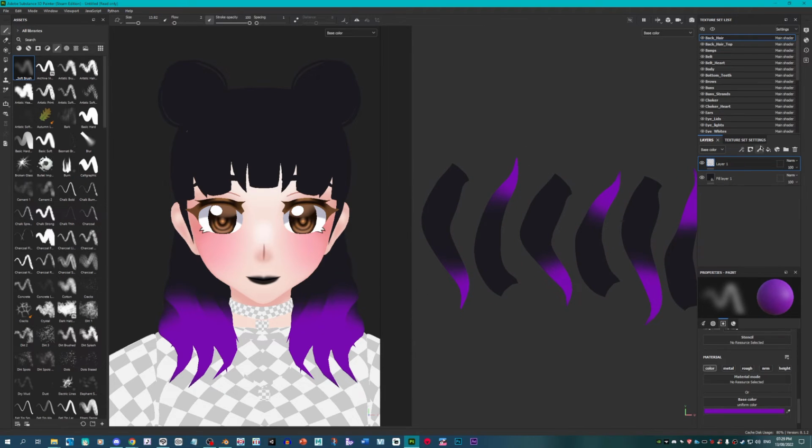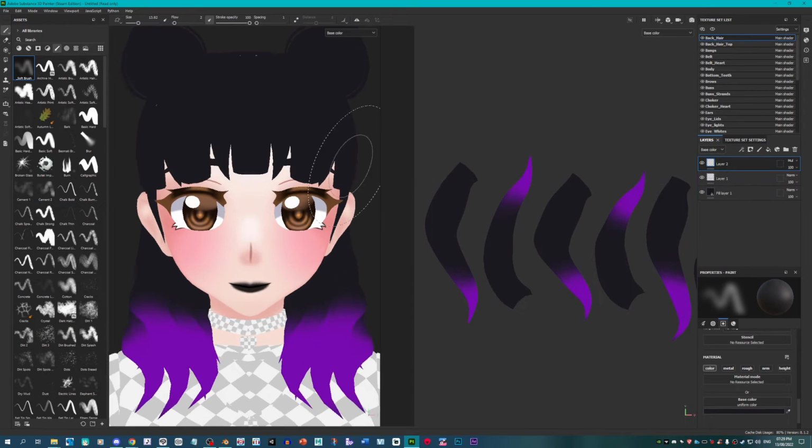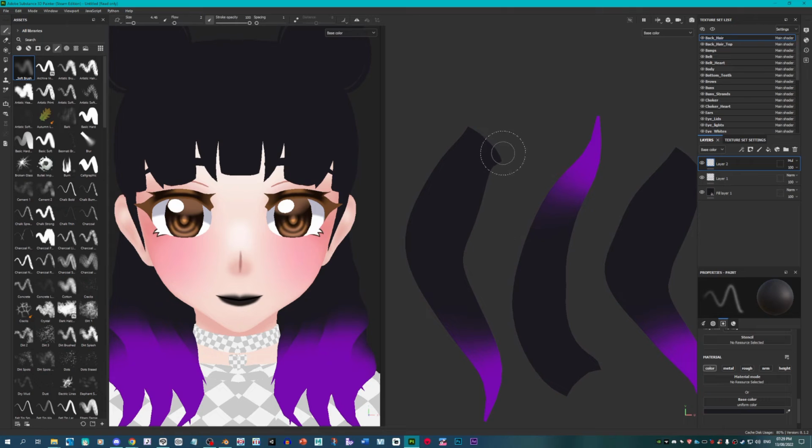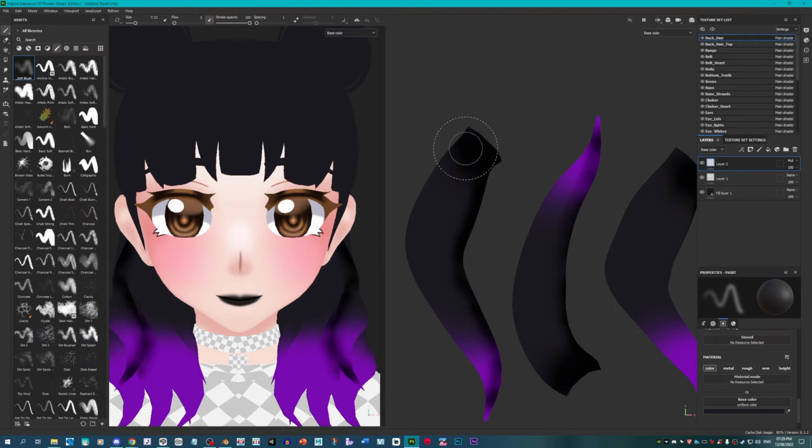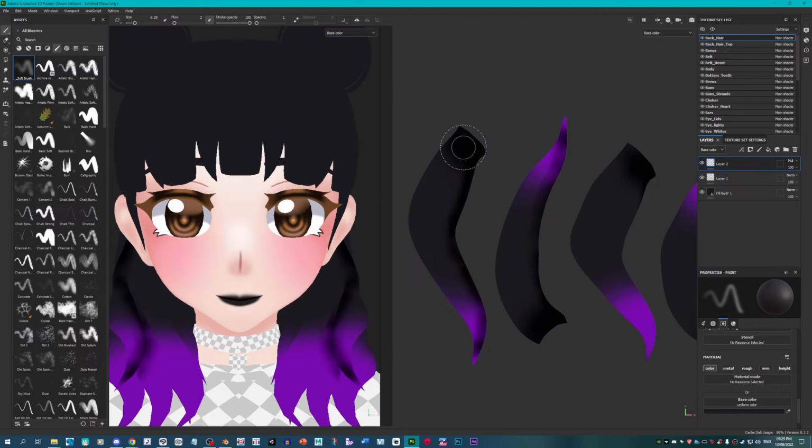So you've got to be careful when you're texturing the hair. And I'm just going to add dark shade there.